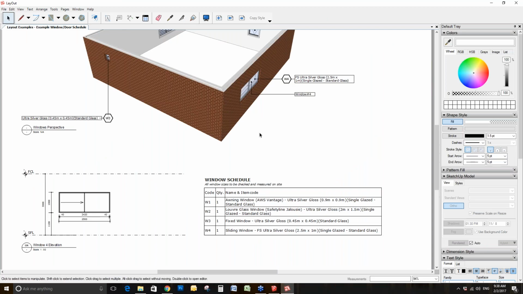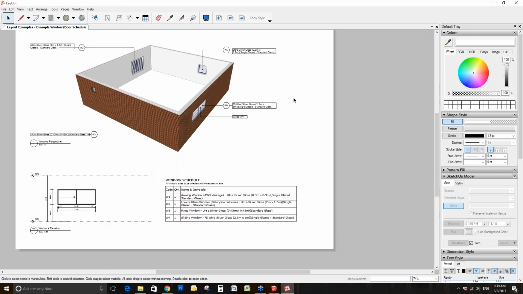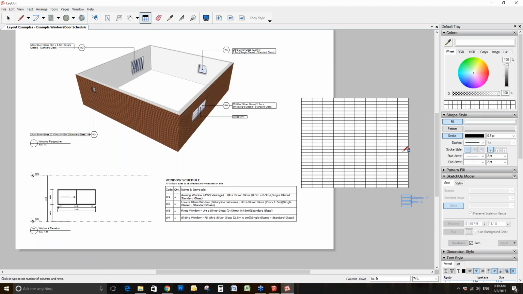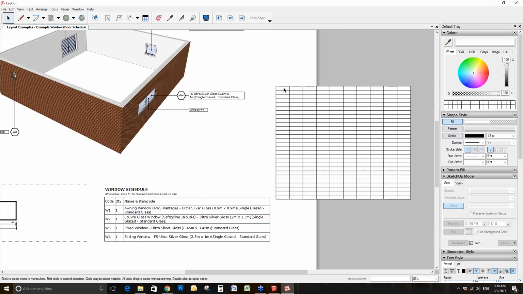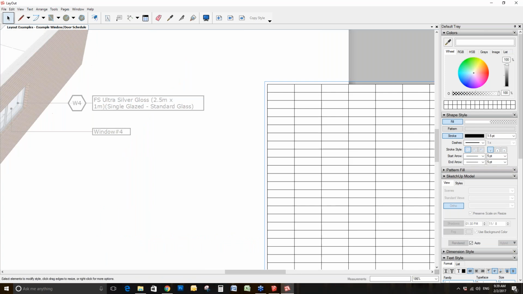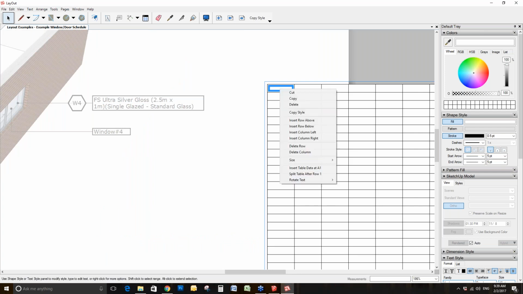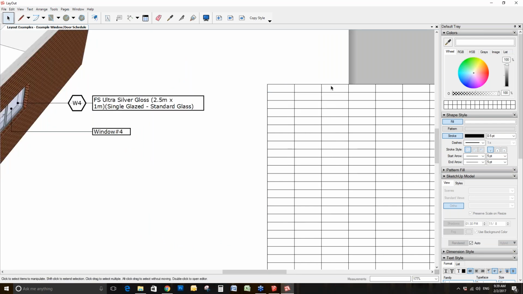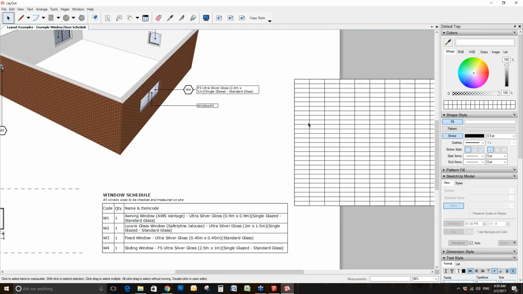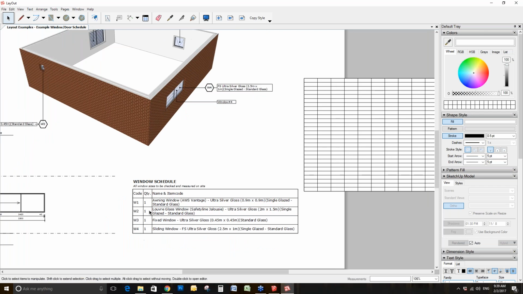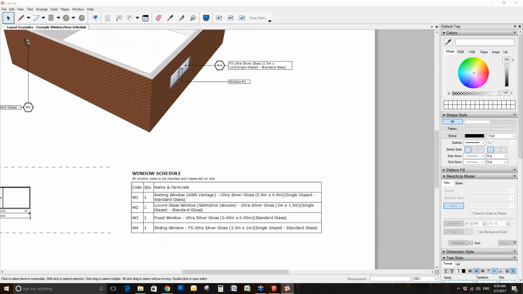Now, when you're in layout, you can now draw, it's a great tool. You can draw your table. You can manipulate it in many different ways, but more importantly, you can then double click into it and you can right click onto one of the cells and you can actually insert table data. And that means you're going to reference your Excel or CSV file. Now, the great thing about this is it's a live document. So if I was to open this CSV file and make a change, it's automatically going to update.